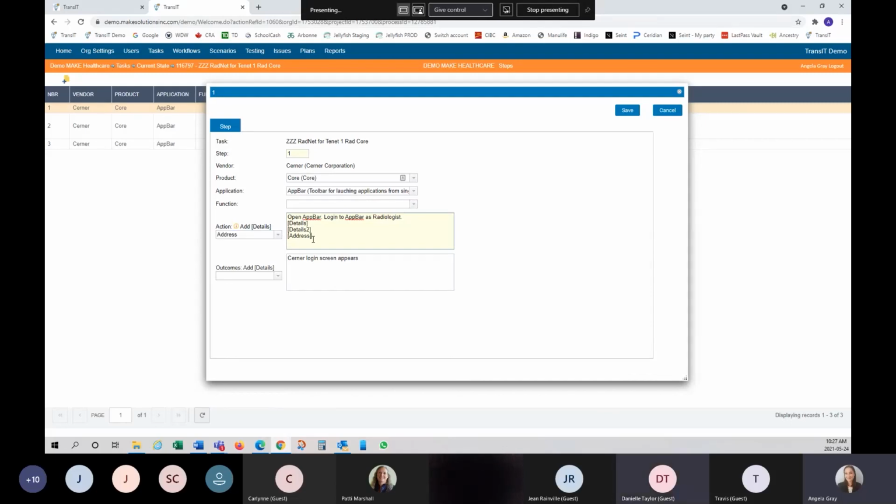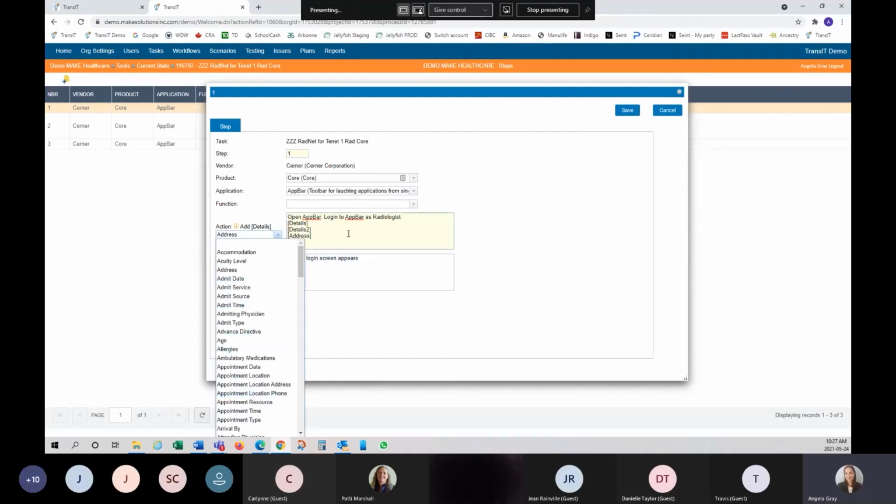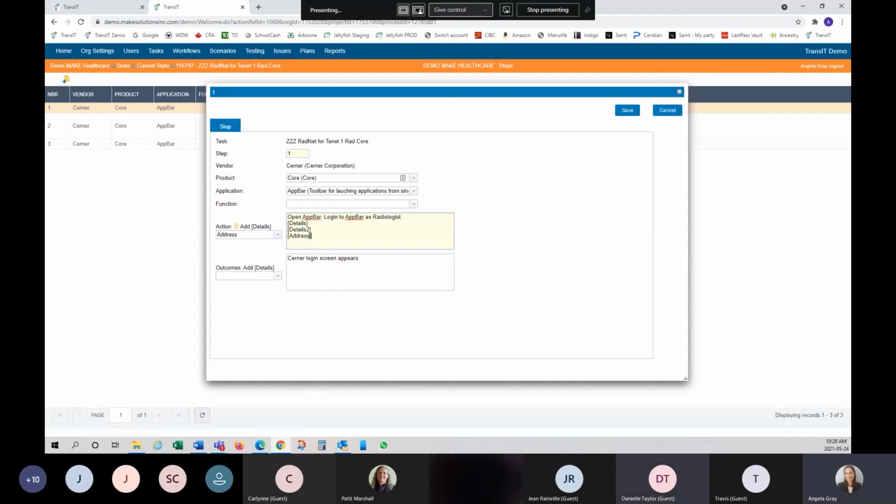Yeah. The only thing it doesn't do, and we'll have to log an enhancement if we want it, is if you select it a second time, it doesn't add a number for you. For the most part, any of these fields are generally one-offs. But if you need to add the number, you would just type the number in there like that. So when you select, it's just going to do the individual entry.